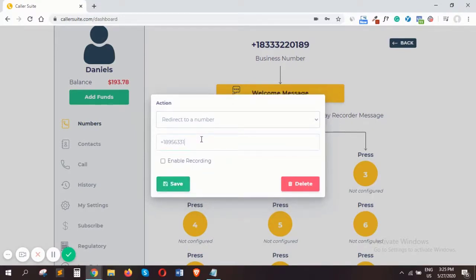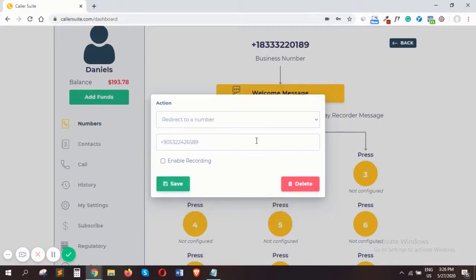This says invalid number because we just used a dummy number. Let's try an actual number. You also have the option to record the call. Maybe you want to monitor your rep's performance and things like that. Obviously, you need to disclose that in the initial IVR, the audio in it, to state you're recording the call for quality assurance purposes. So we can record the call or leave it blank and then save it.